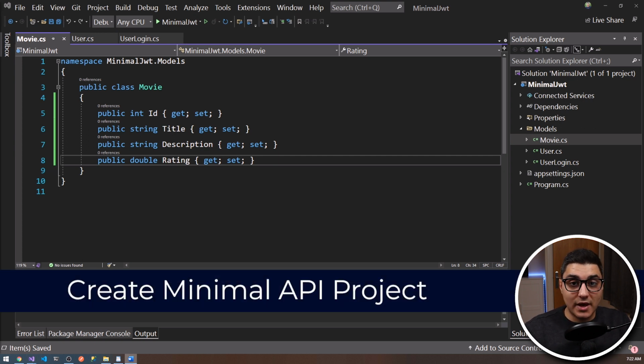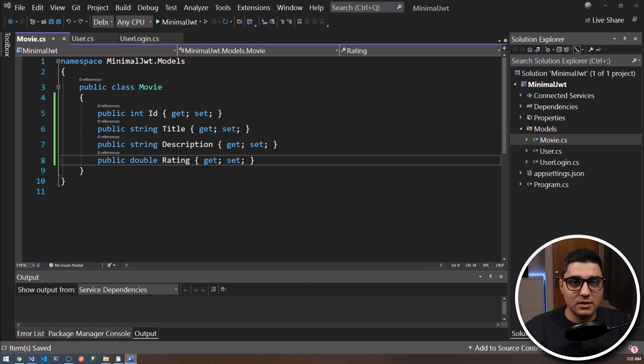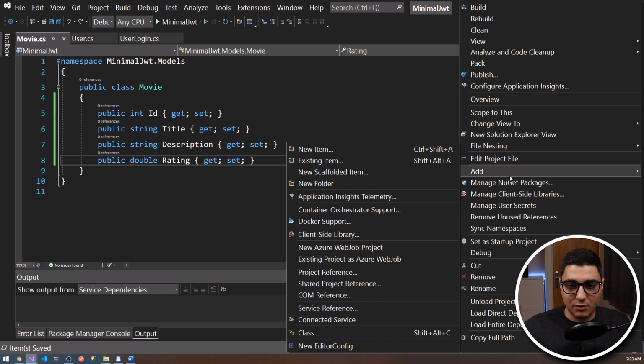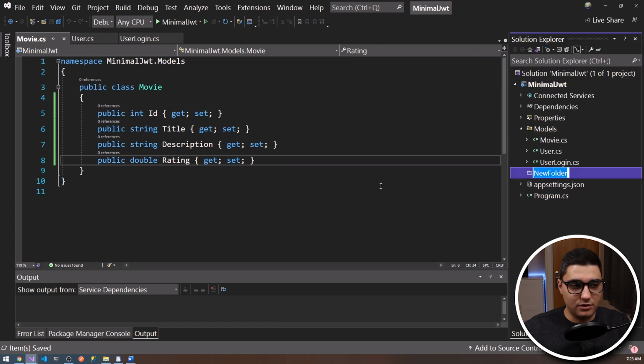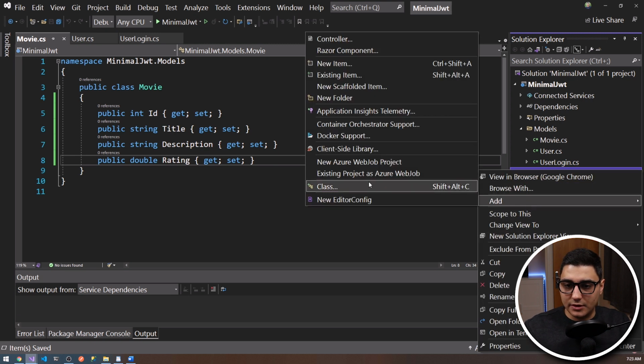Next up on our list is to add a few data repositories. And because we're not going to work for the purposes of this tutorial with any sort of database, we're going to simulate that database in a couple of static classes. One is to hold a couple of users with different security roles, and one is to hold a simple list of movies. So let's go ahead and create those two repositories. So create a new folder inside your project and call that repositories. And then inside that, add a new class.